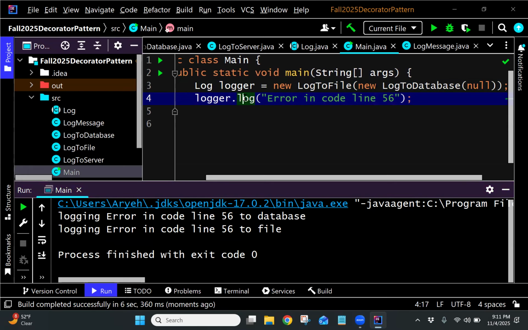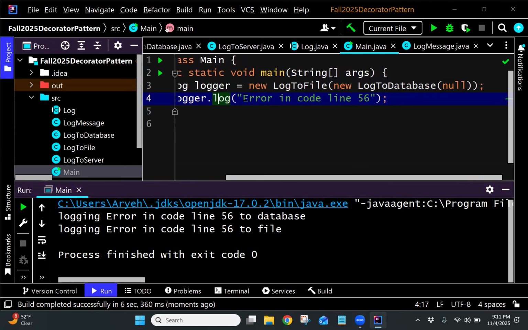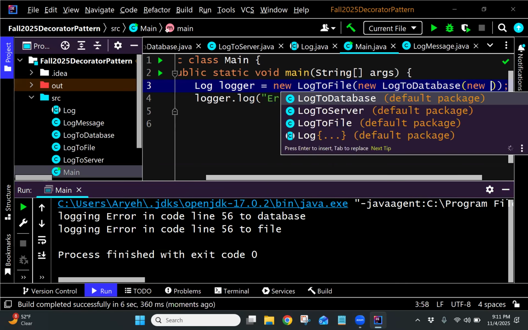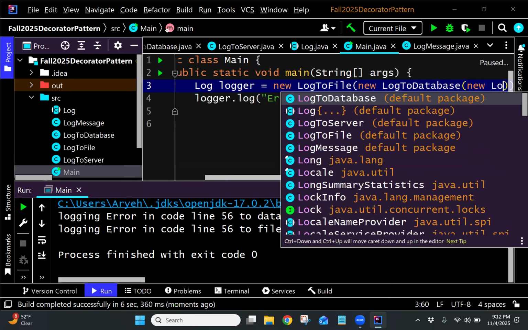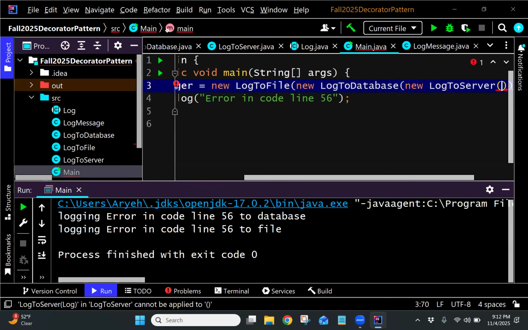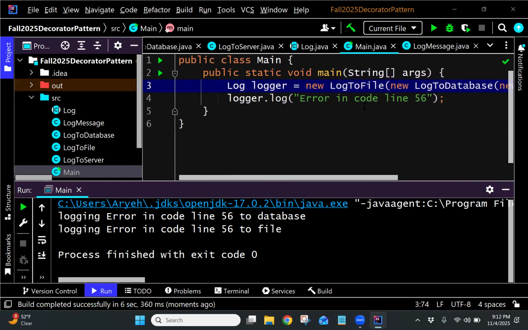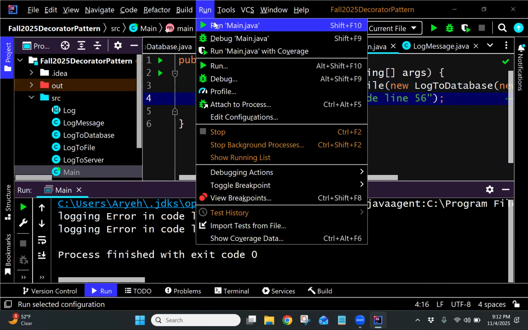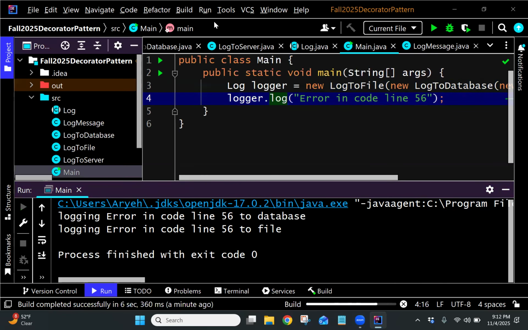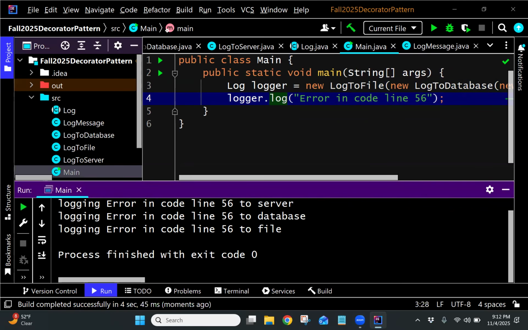And then let's say we want to log to a server, we could put that in here also. We say there's nothing before it. Now if we run the same code over here, you see it's going to log to all three: the server, database, and file.